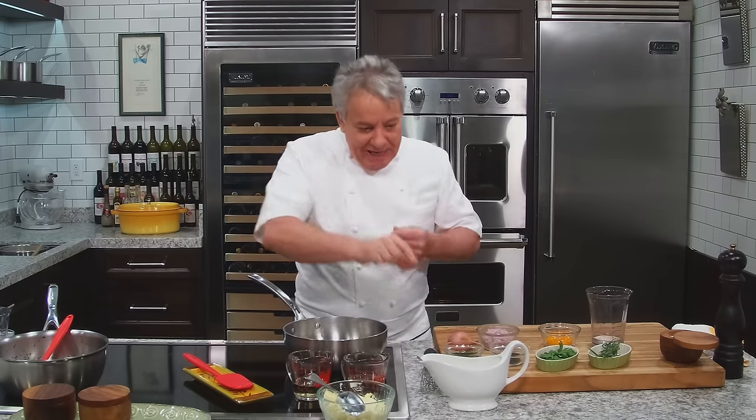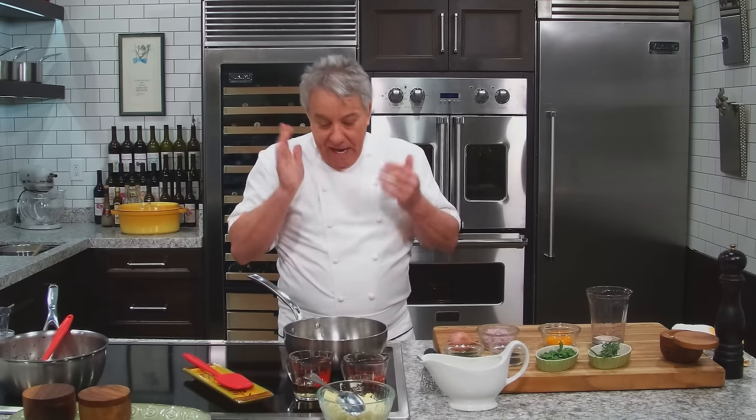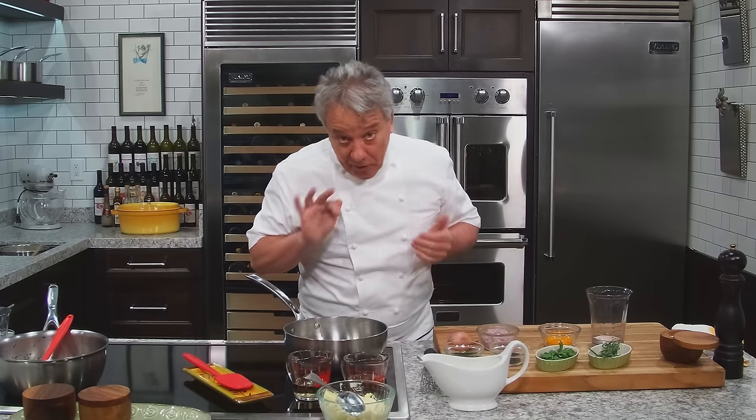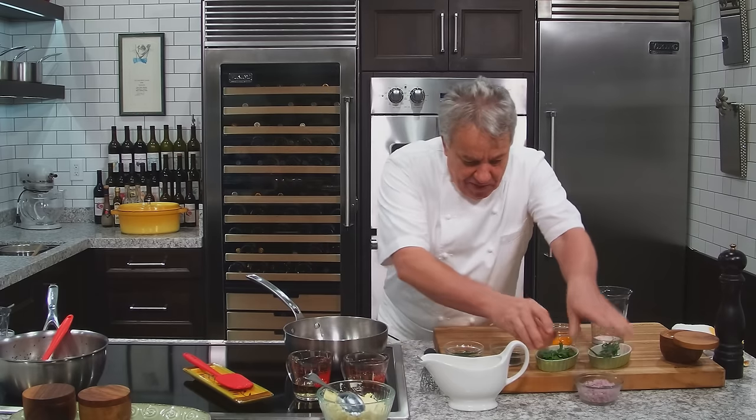They're sweeter. You know what you should do is educate your palate one time. Eat a raw shallot or a raw onion, right? And then cook them for a few minutes or so. And you see how much sweeter they are, how much buttery they are, especially if you cook them in butter. They're much more buttery. So shallots out of the way.